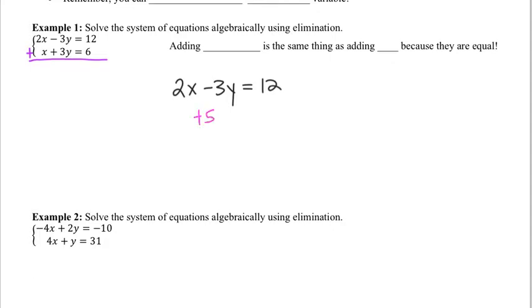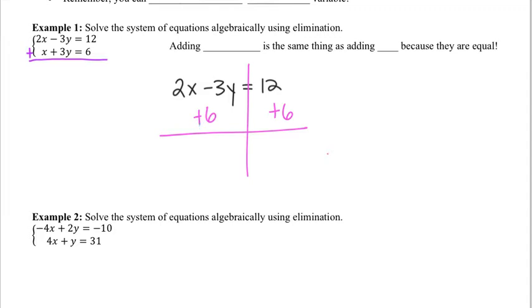Say if I wanted to add 5 to the left side, that's fine. It doesn't really help me solve this problem, but I can do it. But I'd have to add 5 to the other side as well, because what you do to one side, you have to do to the other. Okay, well maybe I don't want to add 5. Let's just add 6 to both sides. Again, that really doesn't help. But here's the thing. I've got a system of equations here. This is one of my equations, and this is my other equation. And in this other equation, I do have a 6 here. So if I add 6 to both sides, I still am going to have an equation that's true, but it's not going to help me.